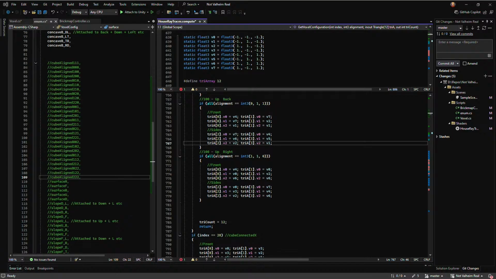And then this is up and to the right. Seven, 3, 5. 3, 1, 5. 3, 2, 1. 7, 5, 6.